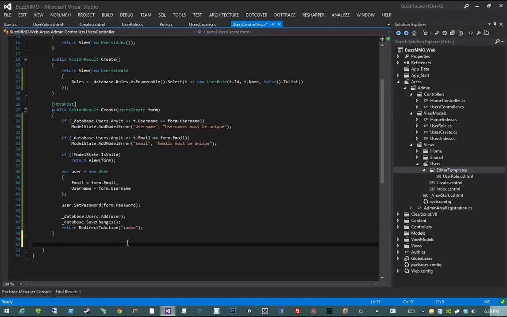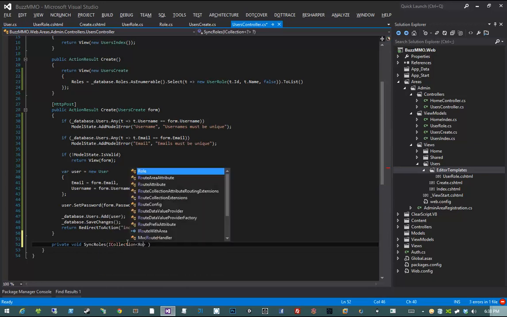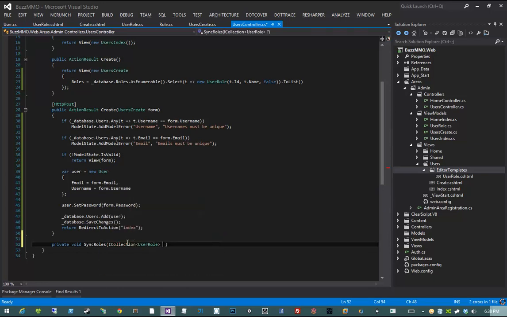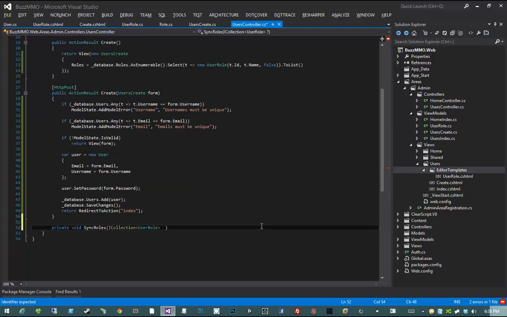So I'm going to write private void SyncRoles, ICollection of Role. Note that ICollection brought in System.Collections.Generic at the top of the file. We'll call this entity roles.